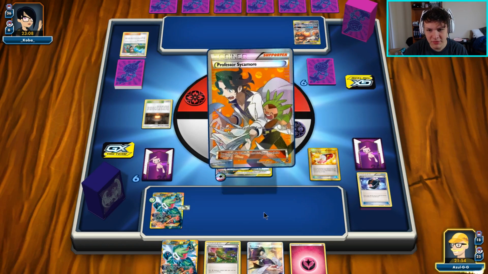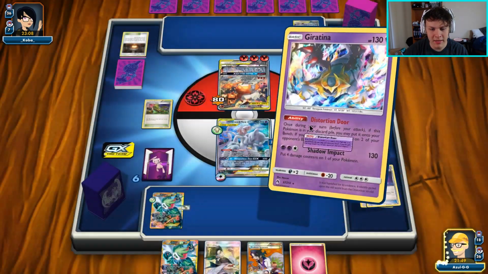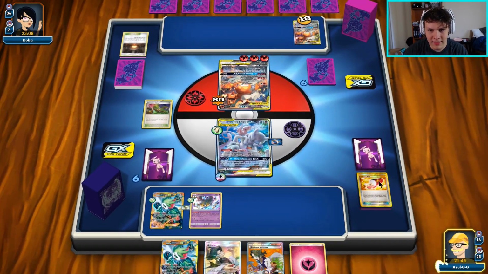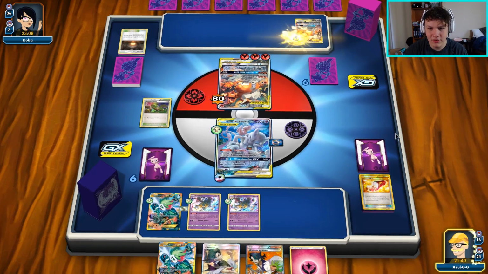Sycamore, possibly for next turn, I guess is the best. And then we can throw out the D-Valley. And then we can bring the squad back. Distortion Door, Distortion Door, Distortion Door. Discard them all. Knock out the active. Unless I miscounted. I'm not going to count anymore. We're saying we're knocking them out. I think I got the knockout. Going with the knockout here.